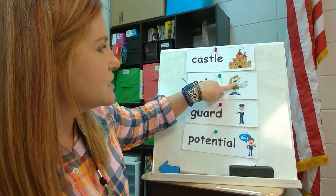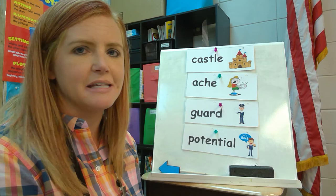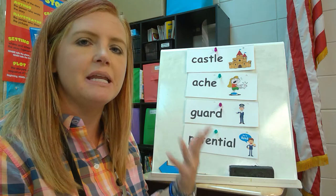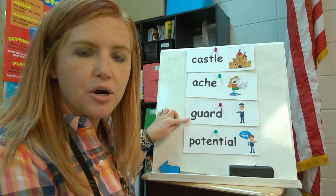The second word is ache. You can tell in this image that this little girl is in pain — she's got her mouth open, her eyes closed, she's crying, and she's got a pink or red toe. If you have an ache, you are suffering with pain, and we can have aches anywhere. Sometimes we get headaches, sometimes our feet ache. If you have any kind of ache, like this little girl has in her toe, it means you have some sort of pain.